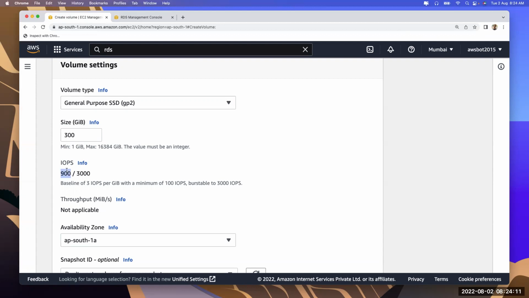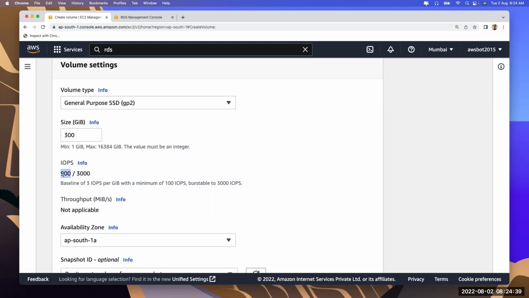Next thing, assuming I have 900 IOPS, how many transactions at max can I do per second? 900. Now the question is, I want to do more transactions. Instead of 900, I should be able to do maybe 1000. If I need 1000 anyhow, I will go and make it 400 GB, then I have 1200 IOPS. But I am saying, I will need only 1000 IOPS.